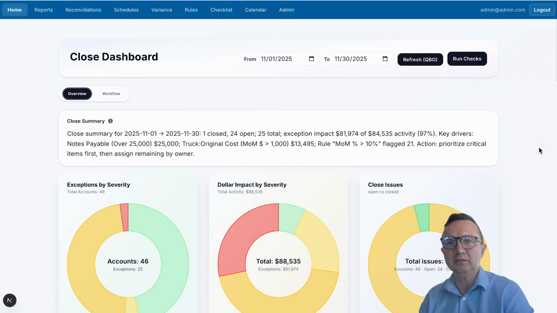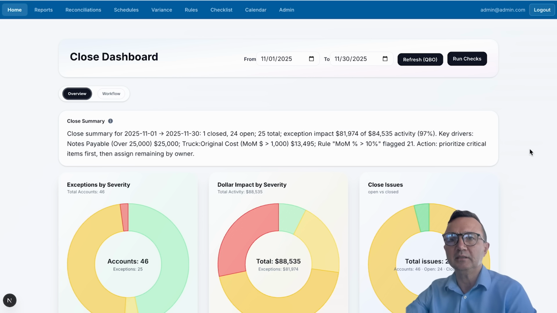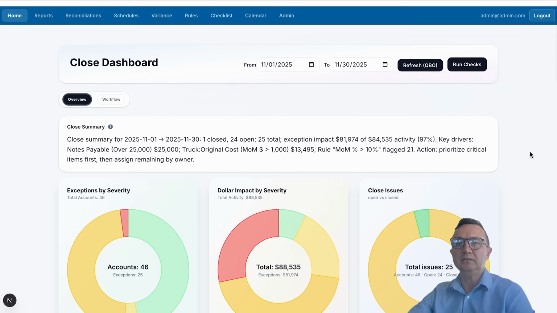Then this application is simple, but effective. You don't have to use a bunch of Excel files to pull and repull data, send tons of email communications, everything centralized in one place. This application is flexible enough, can be expanded. Currently, it's linked to QuickBooks, but it can be connected to any kind of ERPs, whatever ERP you're using, it can be connected to that. It can be changed, it can be extended, and everything here can be changed, as a matter of fact, to fit needs of your business.